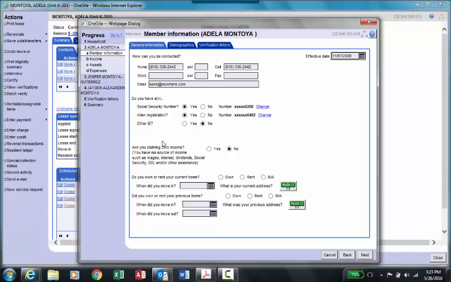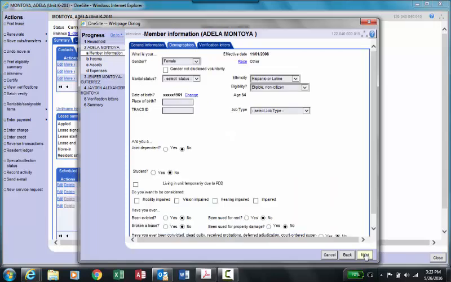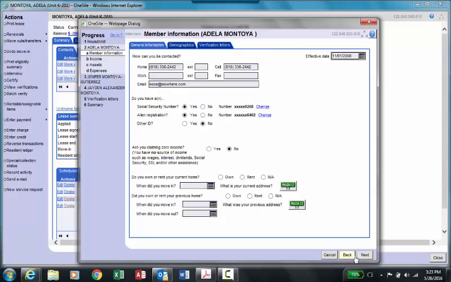And keep in mind, you're following the steps of exactly what Adela Montoya or whoever you're working with filled out on their paperwork. Make sure that all this information is correct.